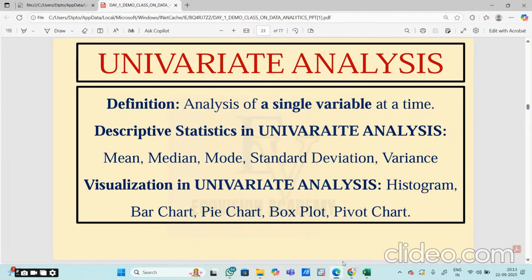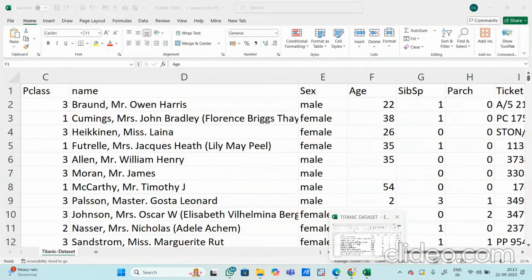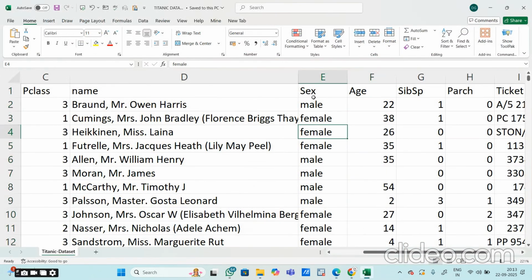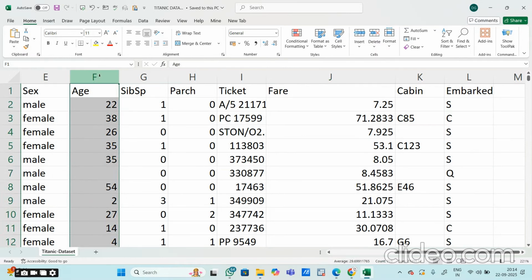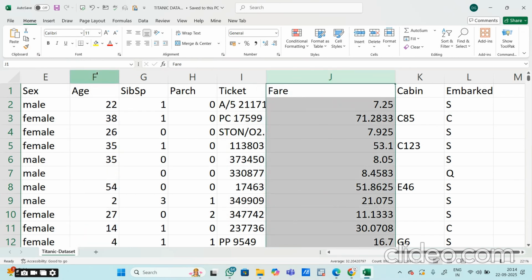Now, if I take the help of two variables from the data, suppose I have taken fare. Fare is a variable in the data, right? It shows how much fare was charged to the individuals for getting into the Titanic. So I have data on the fare, and I also have data on age. Age is a variable. So here we have two variables. How many variables are being considered by me? Two. Age and fare.